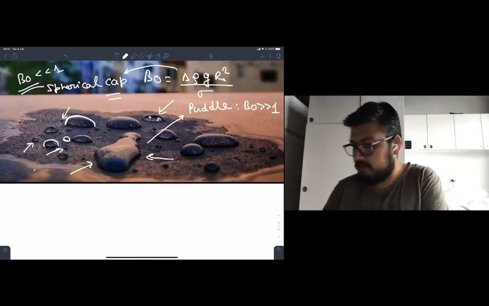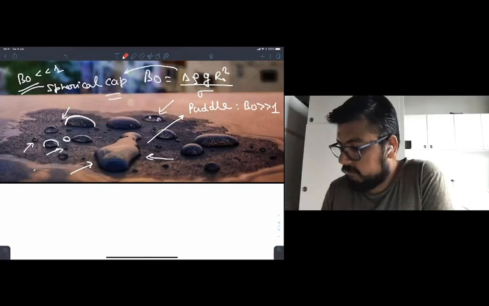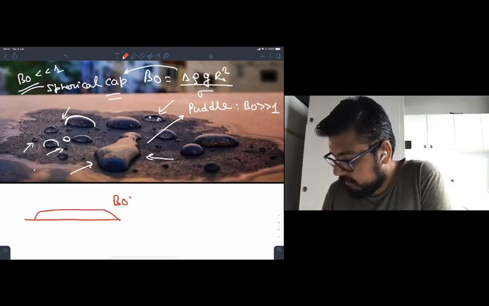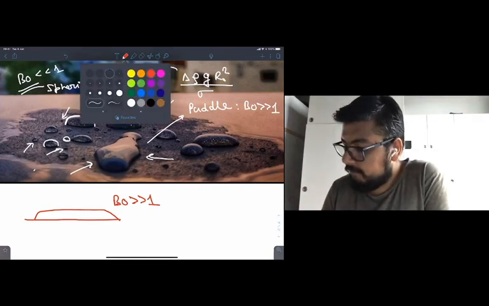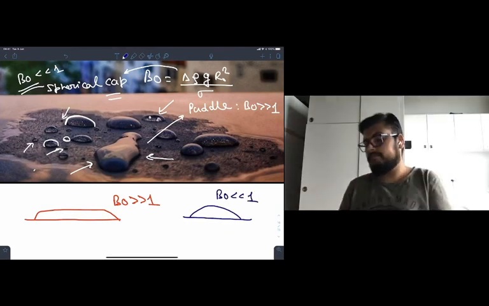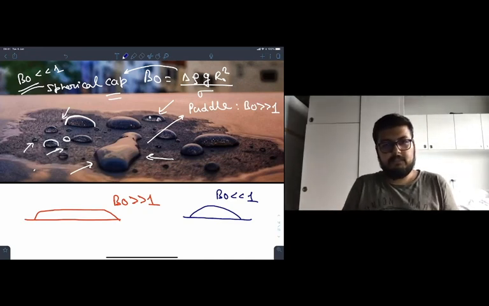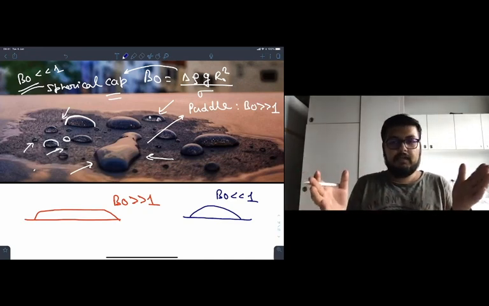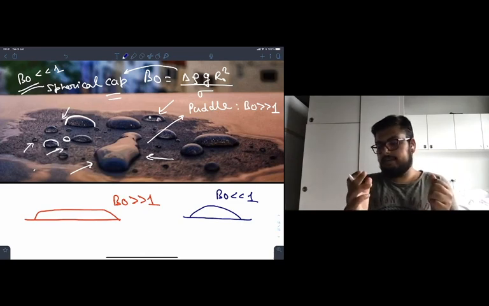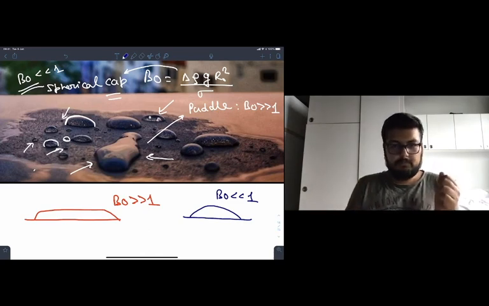If the gravity wins, then it will flatten the droplet. So if we have a drop sitting on a substrate and the gravity wins, then we get a case like that. So this is the case where gravity will win. Whereas if we have a case where surface tension wins, then we will have a spherical cap. So this is another place where you can see that there is a difference in scale depending on which forces dominate, and clearly you can identify the relevance and importance of dimensionless numbers in these cases.